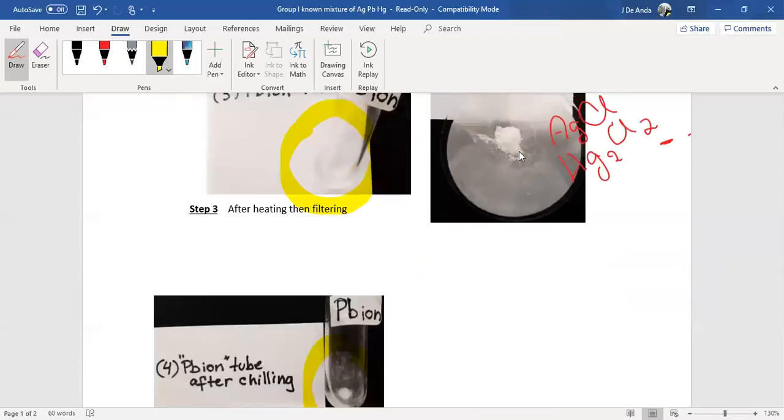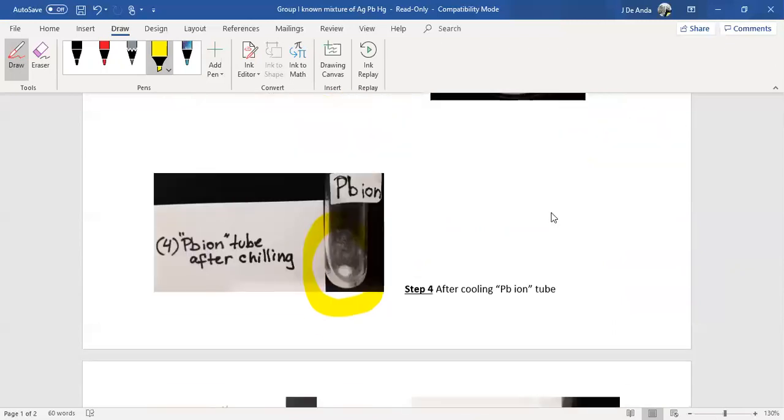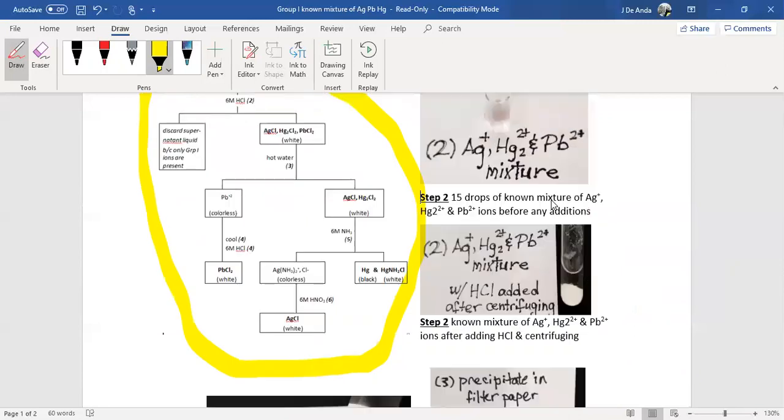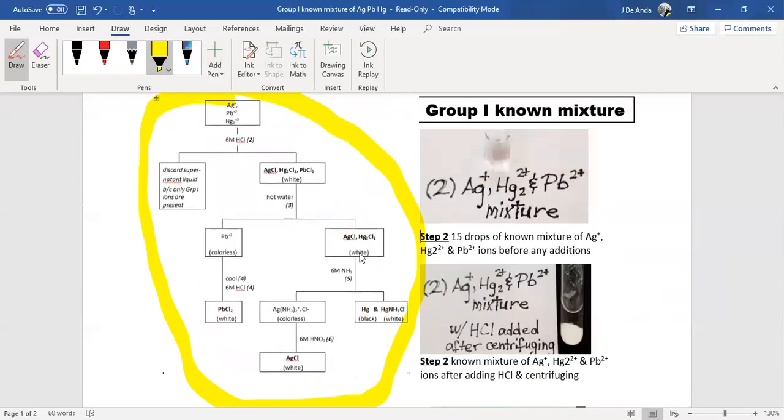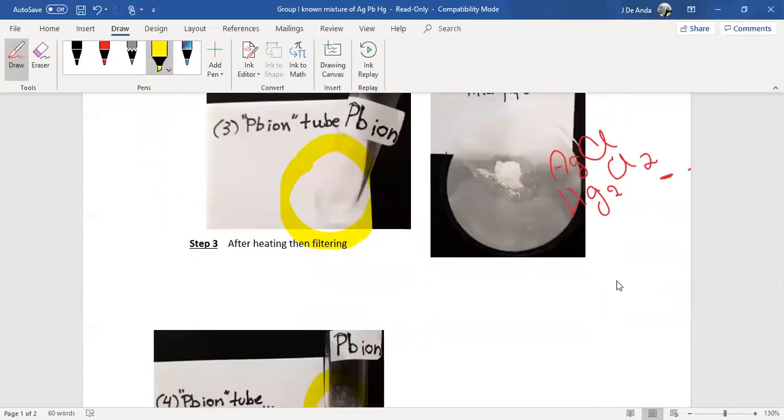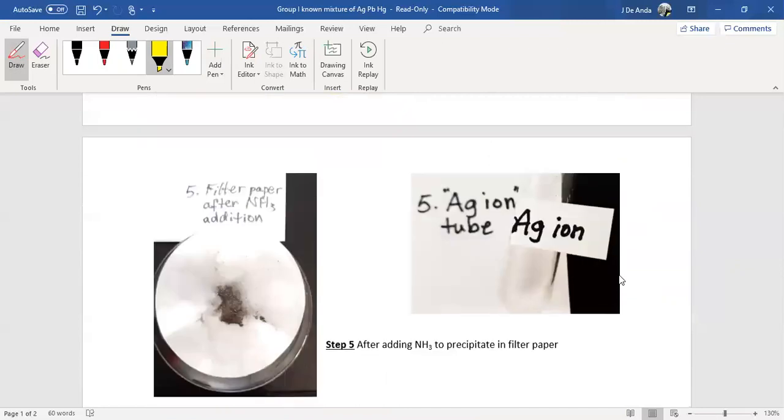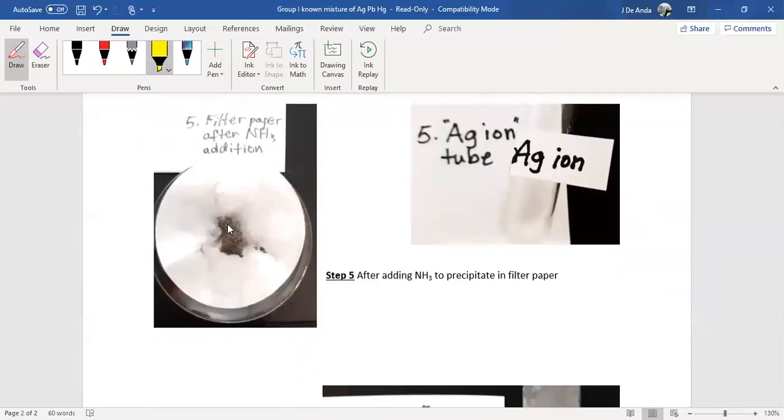Now, with this residue, you go back to your flow chart. You're going to now wash that filter paper with ammonia, and the ammonia is going to do a couple of things. One of them is, as you can see here, it is going to cause your mercury to reduce and form this dark solid, and you can visualize it.